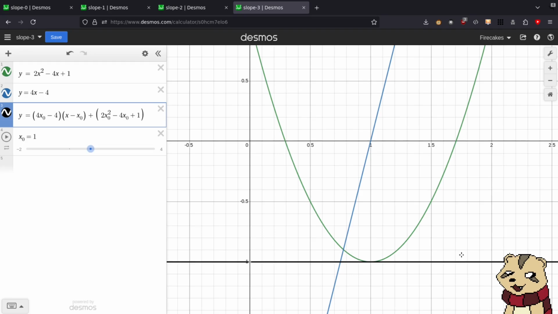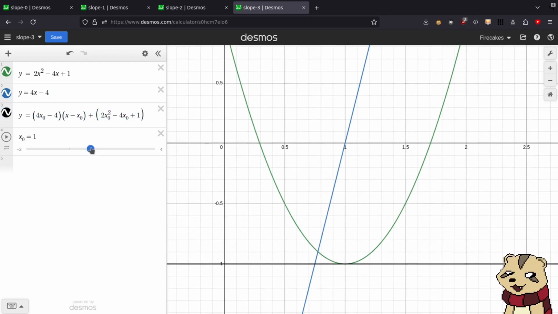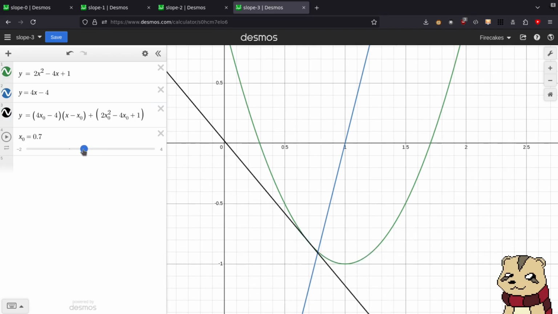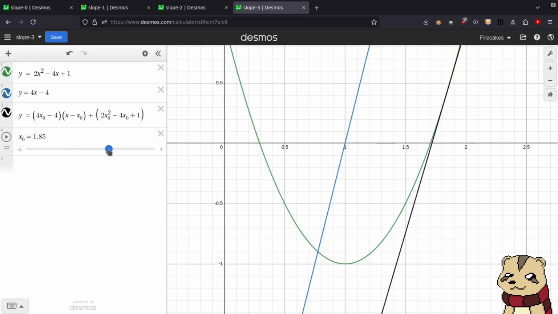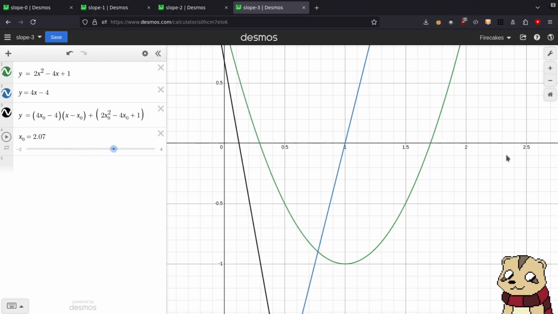So that is the exact same thing as this, only I actually plugged in the 2x squared minus 4x plus 1, and then the derivative here. I plugged in my x zeros, so you are getting the slope line at a certain point now. And if I go ahead and move this x point, you can see the slope line perfectly touches the green line at the specific point.